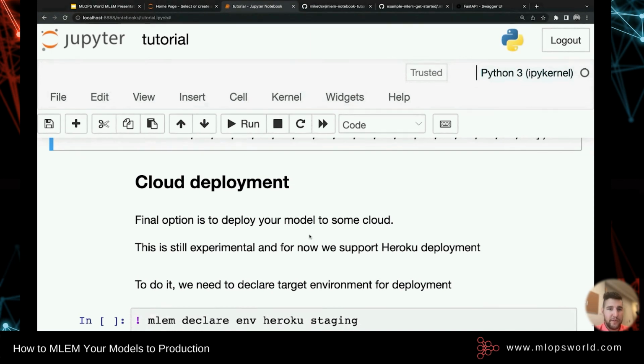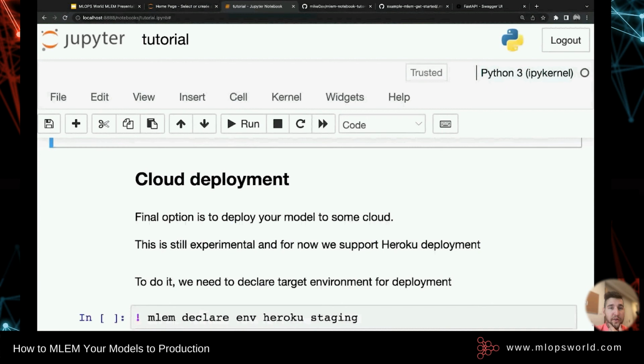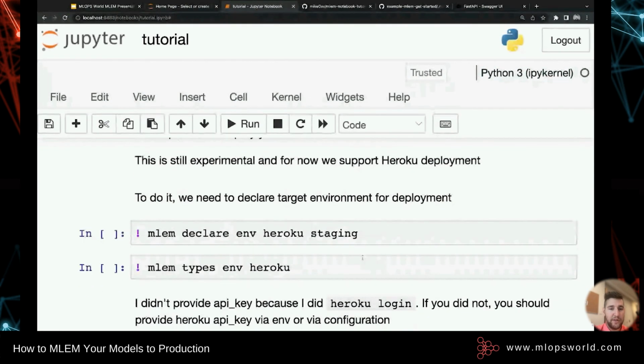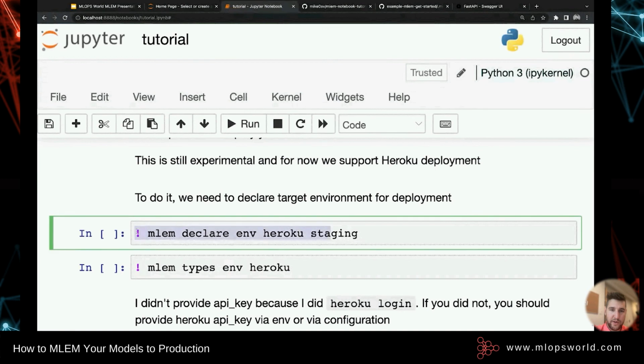Okay, so this is the final part for this tutorial, and we will try and deploy our model to Heroku. For cloud deployment, you need to declare your target environment first, and since we use Heroku, we will declare environment Heroku and name it staging.